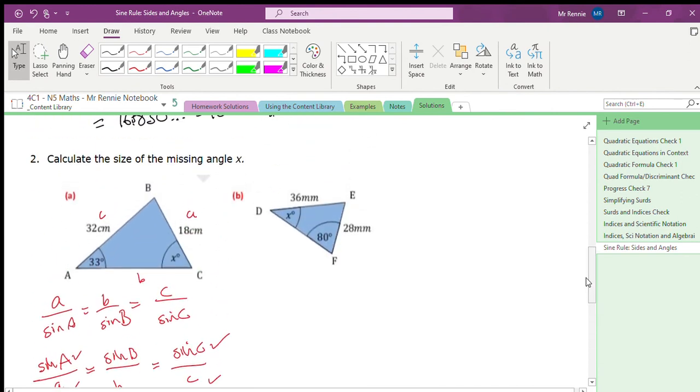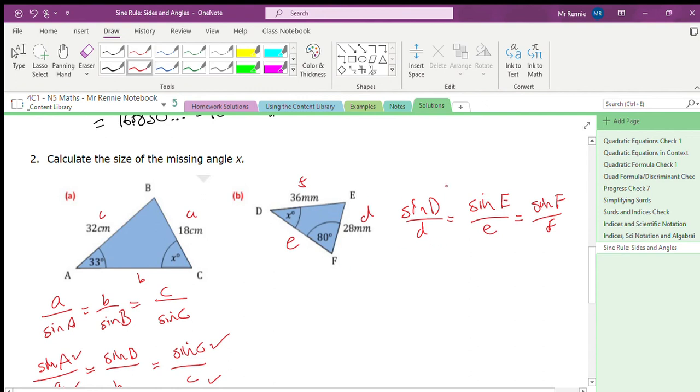Okay, we'll do this last one so you can see what the answer was here. We'll do this one a bit quicker. So again, labelling shouldn't take too long now. We're going to keep that. I'm also going to write my formula flipped straight away because we are finding an angle, a capital letter. So that's going to be d over sine d equals e over sine e. Sorry, sine e over e equals sine f over f. Okay, so I flipped them round. Okay, I'm now going to tick what I know.